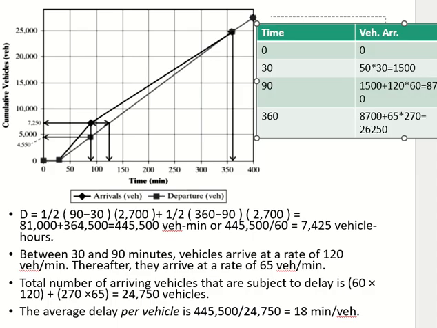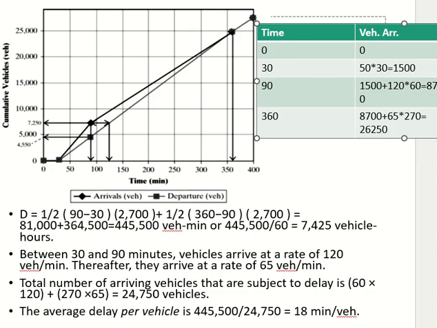Two important points. The first point is the demand increased for 1 hour. The queue lasted from time 30 to 360, which is how many hours? 360 minus 30 is 330 minutes. 330 minutes means how many hours? 5.5. So a jump in demand for 1 hour can cause a queue of more than 5 hours.